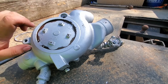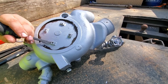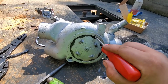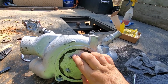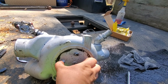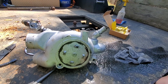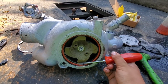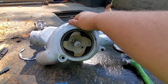Alright, now I gotta get that plate moving. I'm gonna be careful though. You can break these. After considerable amount of fighting, it's moving. This thing was seized in there pretty good. Alright, maybe it's still going to fight a little bit. There we go.